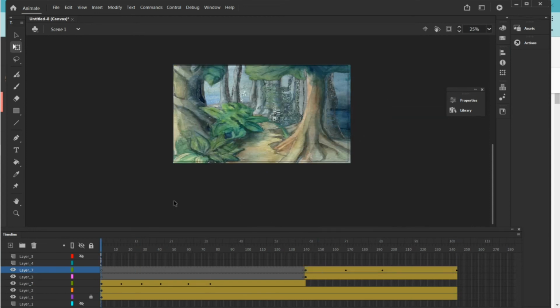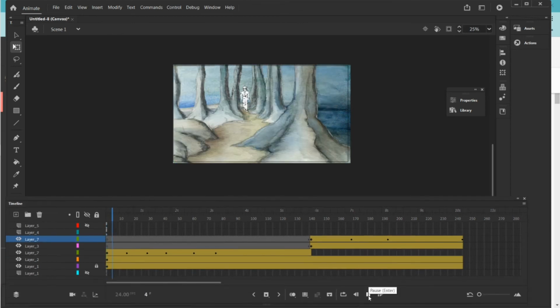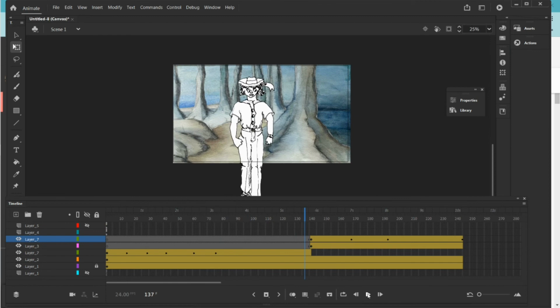You can add in different settings at different parts of the story, or just add additional layers to the setting that you already have. You're going to be going back and forth a lot and tweaking it. If you mess up on a motion tween and you can't figure out how, you can always right-click, remove motion tween, and then redo it.